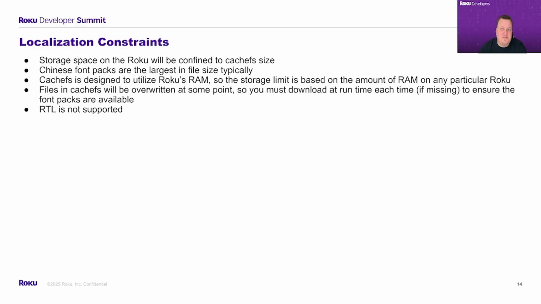And then obviously the last constraint that we talked about earlier, RTL is not supported. So if you need to support RTL, you're going to have to, one, come up with a function that reverses the string, and two, you're going to need to come up with a function inside of your components that can move around the buttons, should you choose for that to happen as part of RTL support.